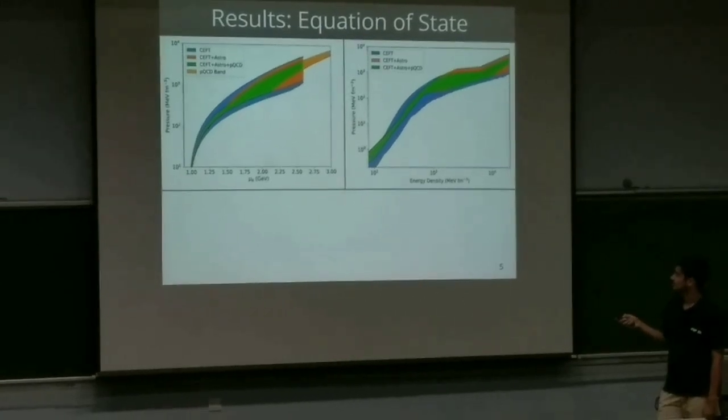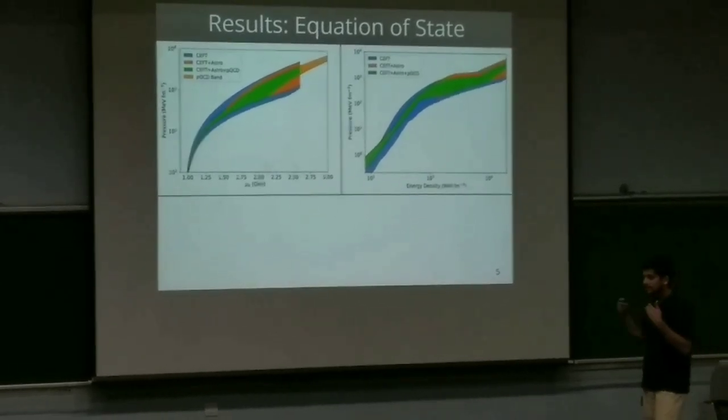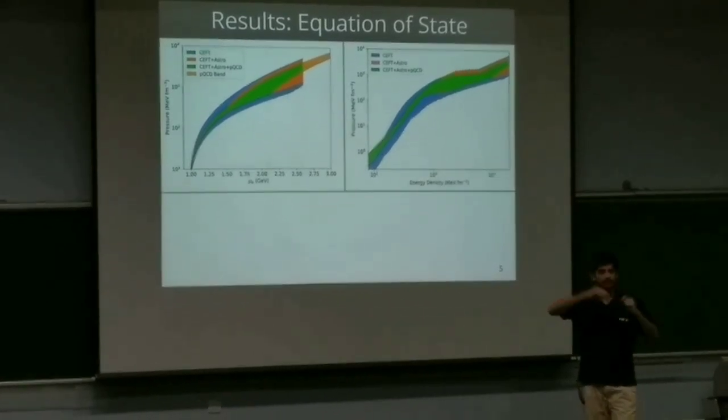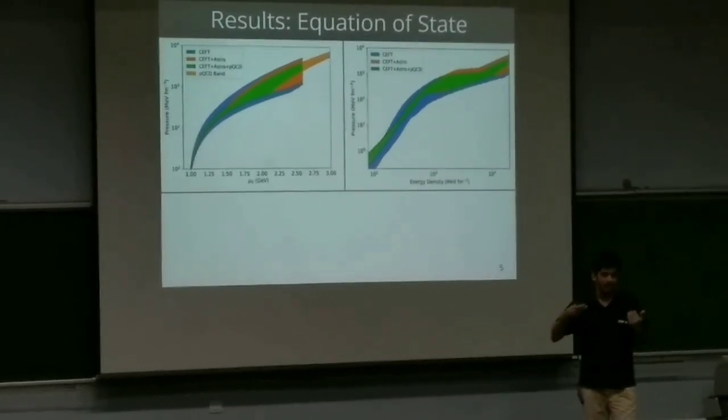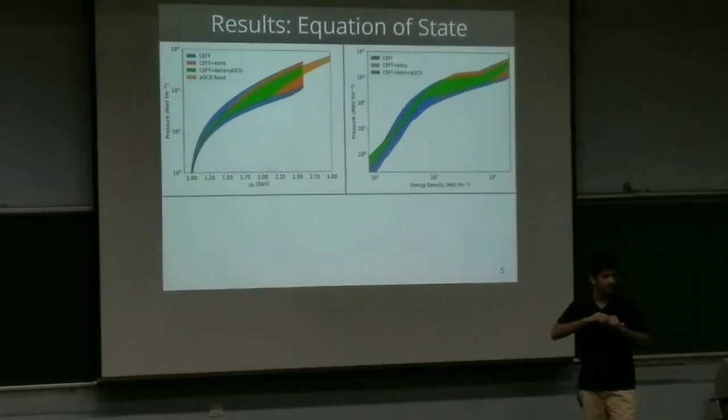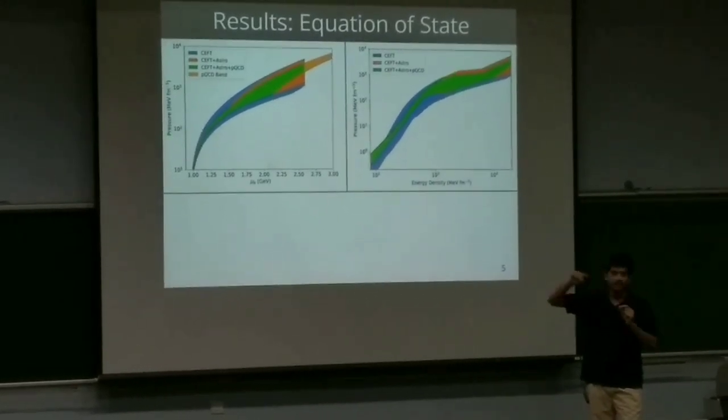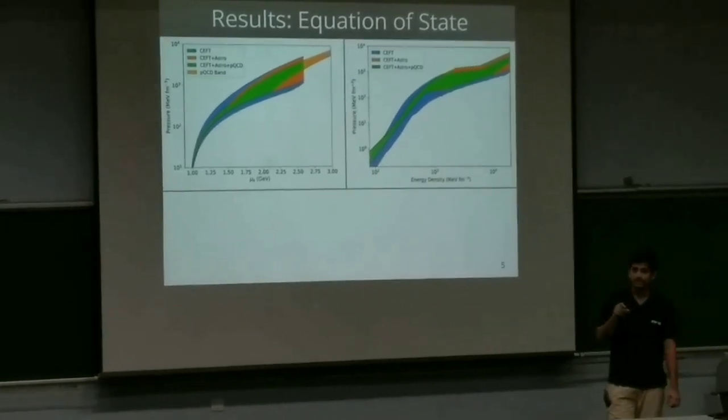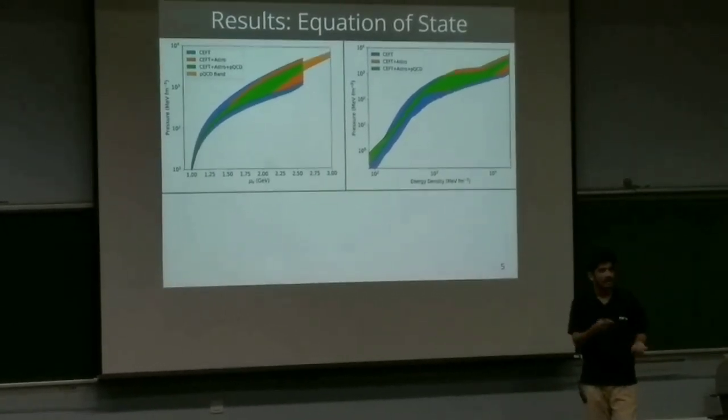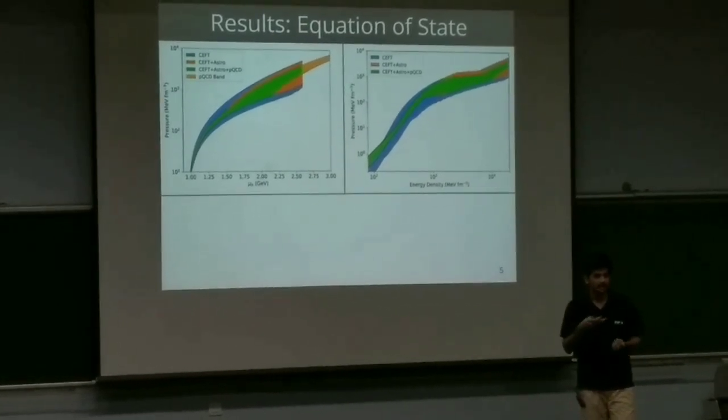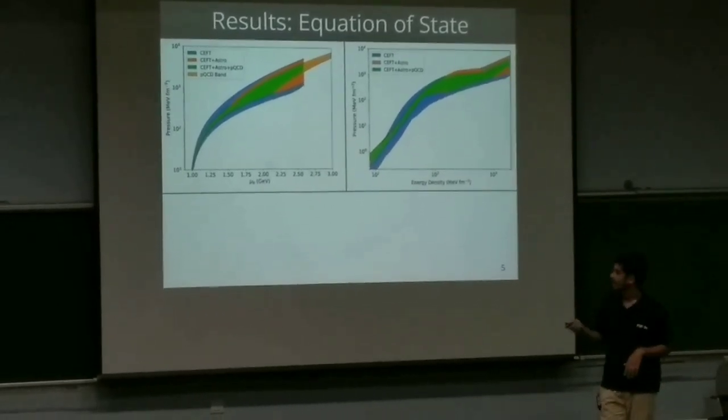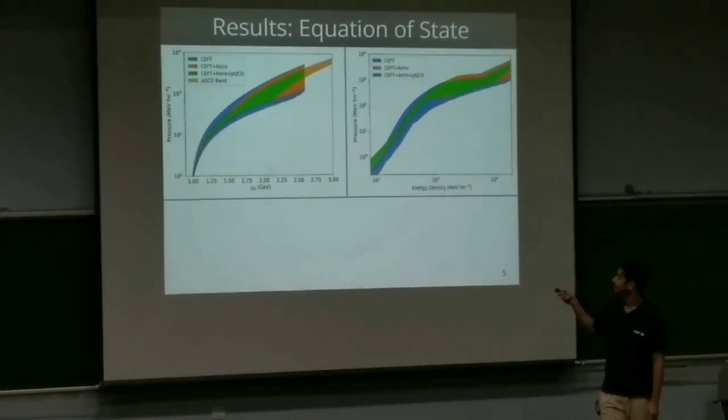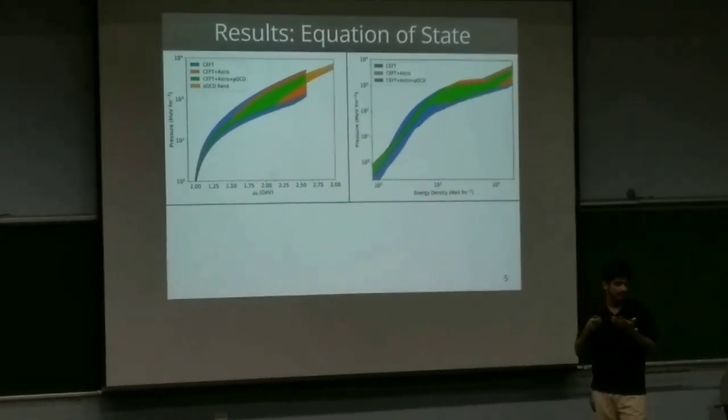The equations of state, we focus on the left. We have pressure versus chemical potential. So basically, we vary all these control parameters. For each parameter set, we get an equation of state. And we generate about 100,000 of such for different parameters. So we get different equations of state. And correspondingly, we will get a band. For each equation of state, we check whether it satisfies the effective field theory filtering and some other physical conditions like causality and thermodynamic consistency. That is marked by this blue band.